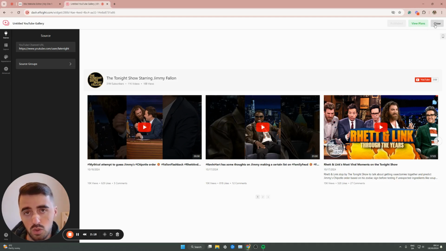And then it will take you to the section where you need to select a plan. Now, since this is the first widget that we have with Elfsight, we are going to choose the free plan. However, in the future, if you do decide to use multiple of their widgets, you have to opt for one of the premium plans. However, for now, just go for the free plan.